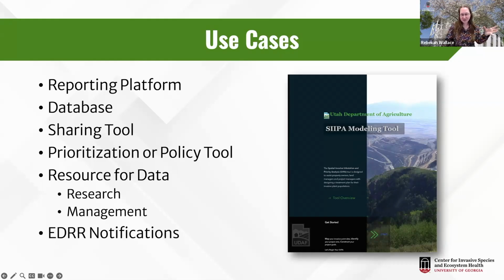These programs are looking for large databases so that they can get as much data from one source as possible. And then we're also, in a lot of cases, used by programs for EDRR notifications. So as new species come into the US, as new species come into states, people want to know as soon as possible when those are being found. And so with EDDMapS, with its verification system and the alert system, those people can be notified in a very timely manner.